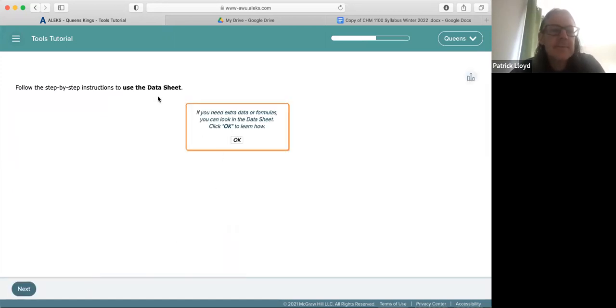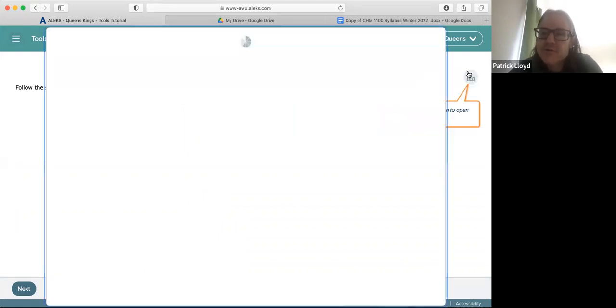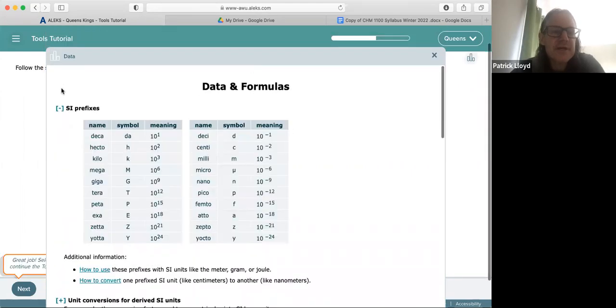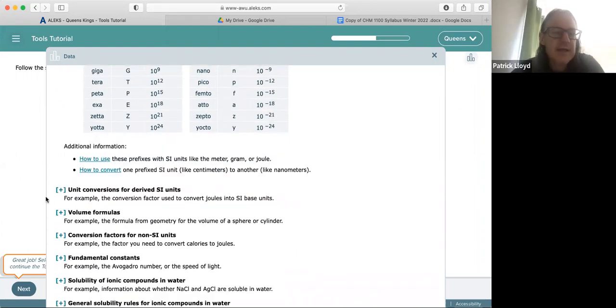Okay. Now the data sheet, right? So there's a data sheet right up here. In chemistry, we use numbers that we look up, very frequently, actually. A lot of those numbers are here. So SI prefixes, right? There's all the SI prefixes, for when you do problems like that.